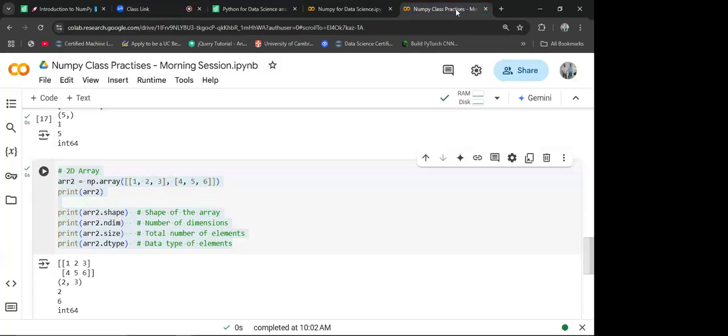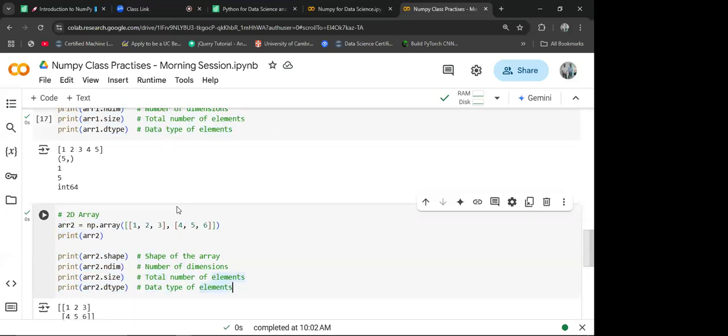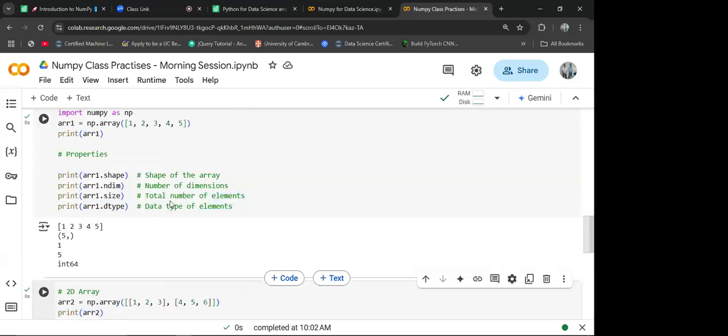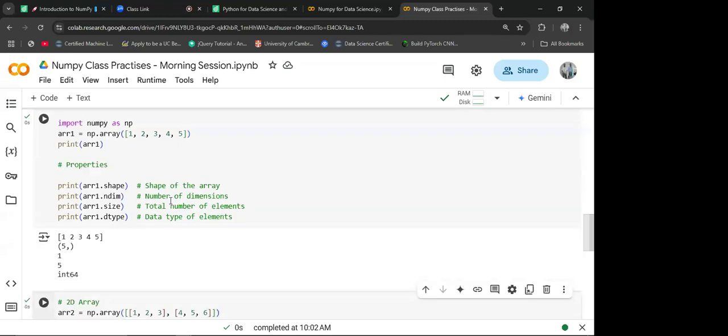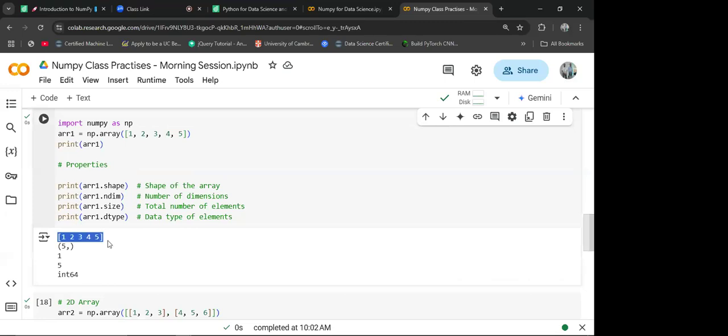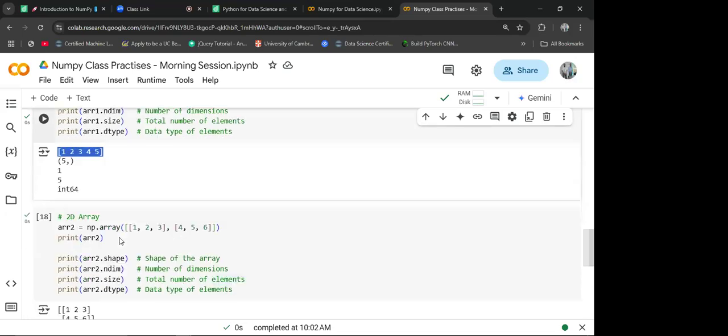Okay, let's make a comparison here. I want us to see this one clearly because it will be very, very helpful in our subsequent classes. If someone is saying that you are having a 1-dimension array, it is an array in one sequence. I hope you can see that one. It is an array in one sequence. I hope that one makes sense. Now let's go to the two-dimension array.